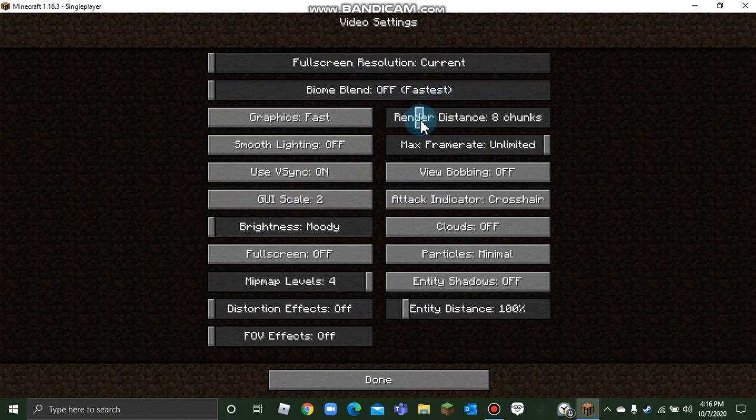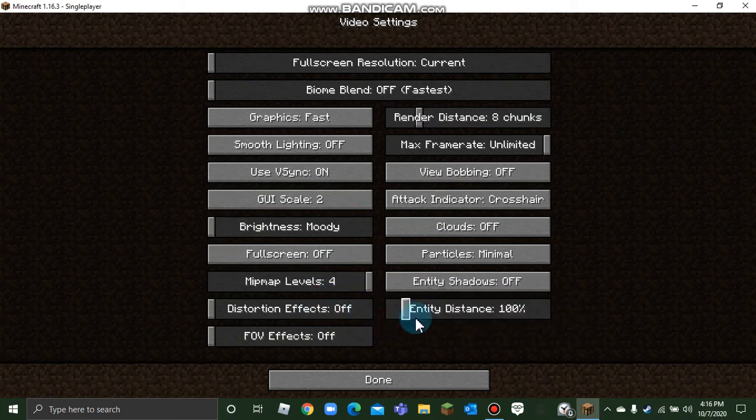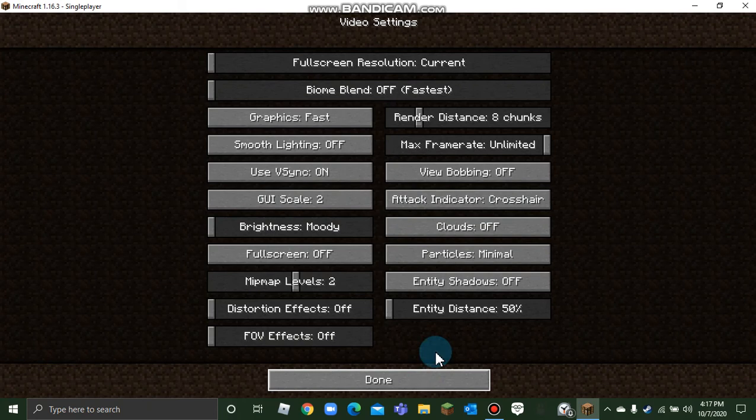Let's turn that render distance down, brother. Let's turn entity distance down. I don't know what that is, but let's chop it in half. Please someone tell me if that's bad to do.